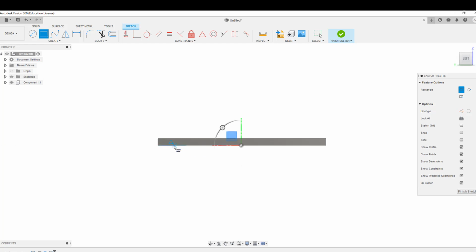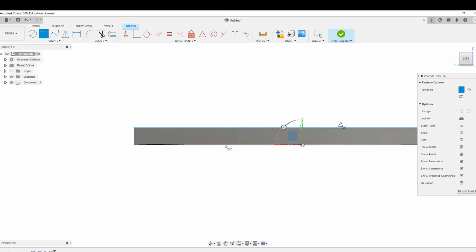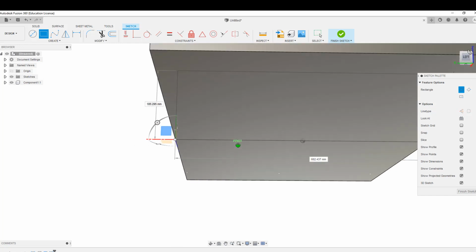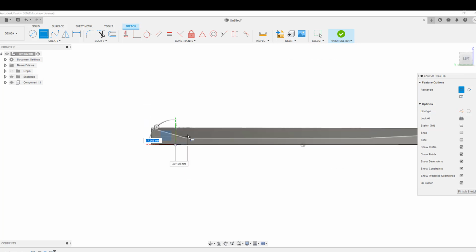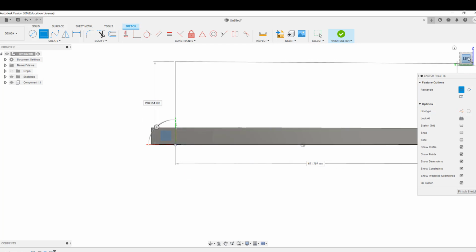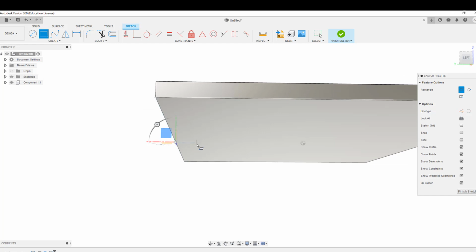I'm gonna choose one end of the table here, start sketching from there, and then we can start adding dimensions. So I'm gonna click from this side to this side. It's choosing the middle axis, as you can see right now as I'm clicking it.